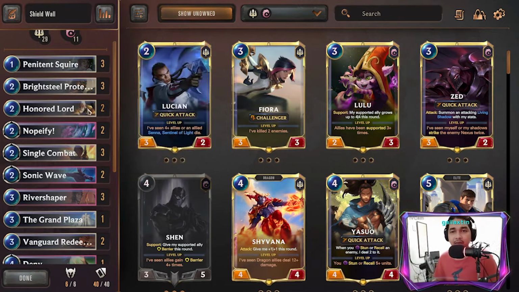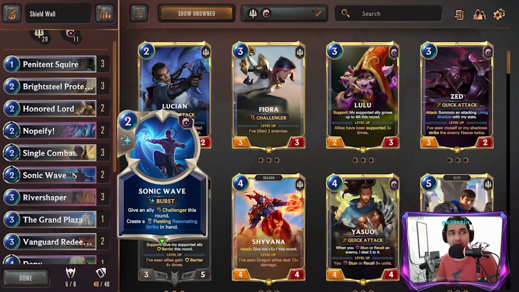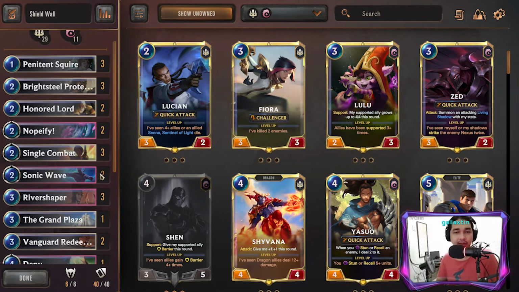I used to have 3, but I found that he isn't as useful as I thought he would be, because first off, in the initial release, I thought that he gets barrier every time he challenges a unit, but it's actually only the first time that he challenges a unit. So even if you get the challenger attached to him, he's only good for 1 attack. So if you, for example, have Sonic Wave, it's like just giving him a 2 mana barrier and challenger. So he definitely benefits well from Sonic Wave.